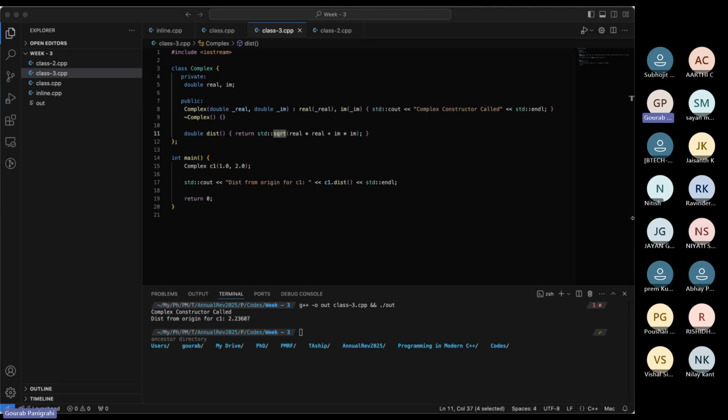Vishal, the question is whether the iostream include is important. So in C++, you have different headers to include different functions. To print anything in C++, we generally use cout and cin, right? Like input and output. So cout is the output and cin is the input. Those are accessible only if you include that header file, because that header file includes the definition for that function. Otherwise, you can't access them.